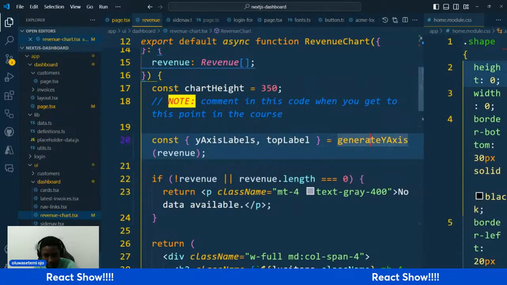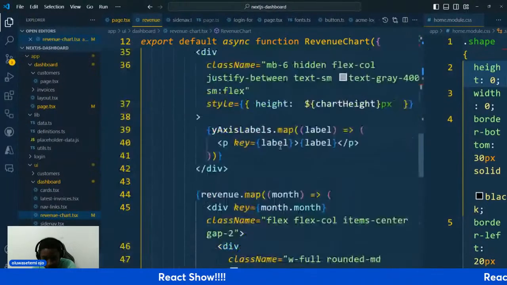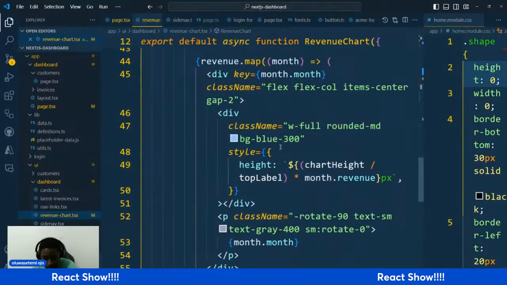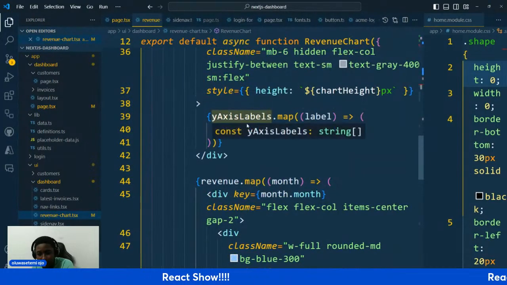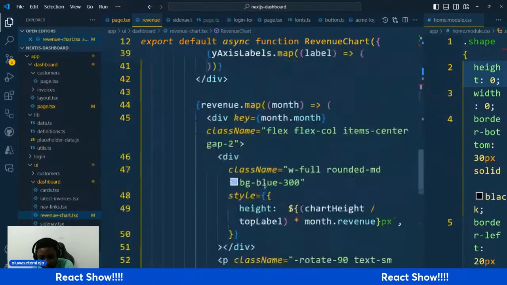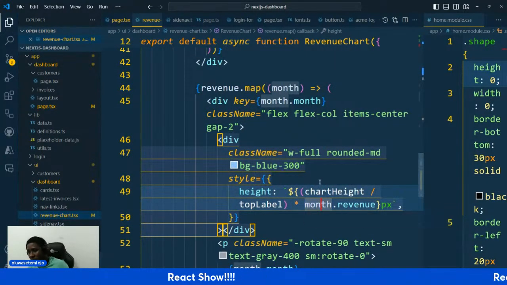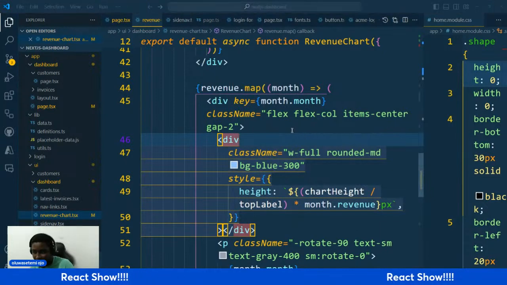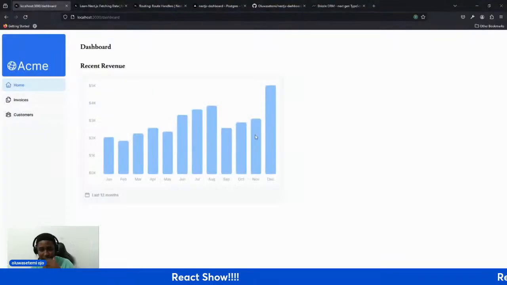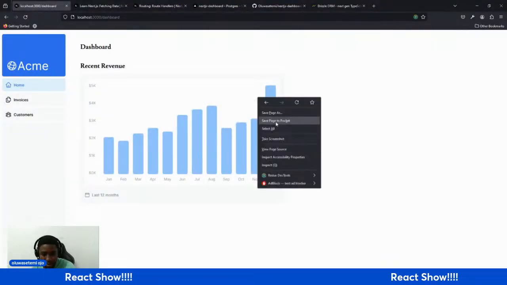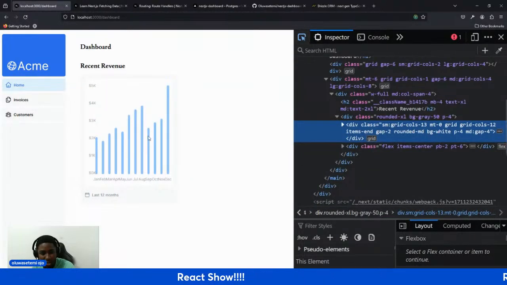I think so. Yeah. So revenue, then each style, the height, this child height. So what is happening here is that this whole thing here that was prepared is just divs.